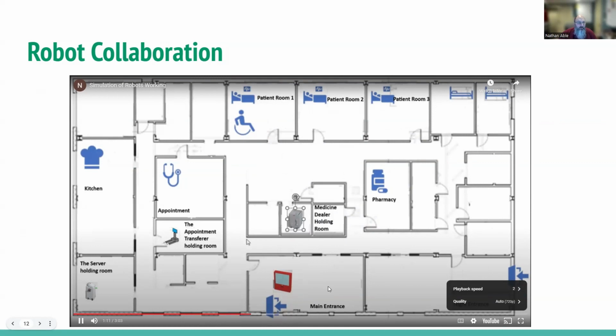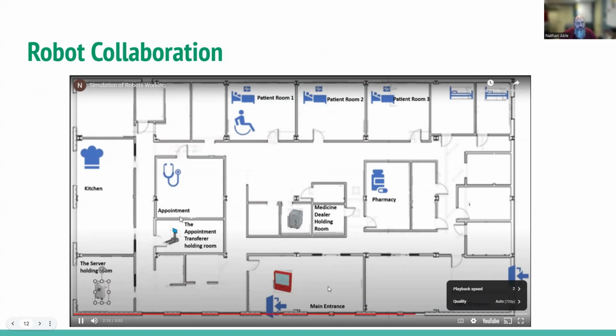The server leaves its dispatch area and goes to each patient's room to get the patient's food orders and transmits them back to the kitchen. Once it has gotten each of the orders, it goes to the kitchen to pick up each order individually and take the orders to each patient's room one at a time. Once it has gone to each patient's room, it will return to its server holding area for the lunch and evening dinner meals.